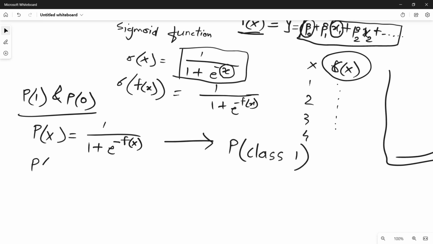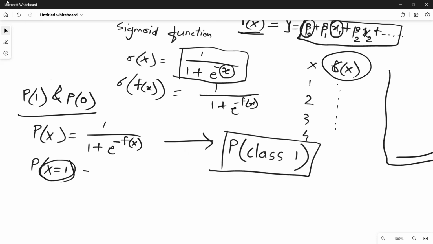In short, I will write it like this, x equal to 1, because here you will find this, but in the continuous manner you can't write this, because it's an equal sign, and in continuous probability, if you write this, its value will be 0. That's why I'm ignoring this. So I have just written it like this. Forget about this, because it is not possible to write the probability in the continuous manner like this.